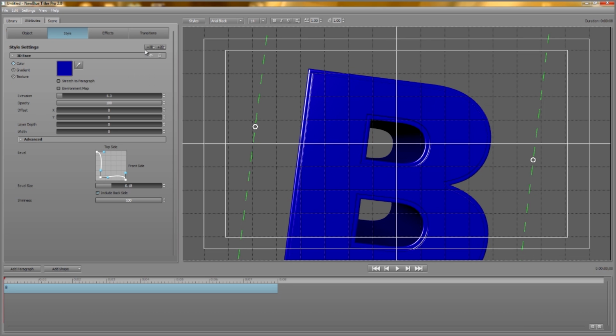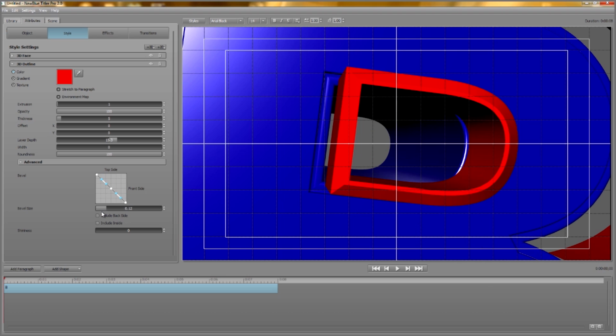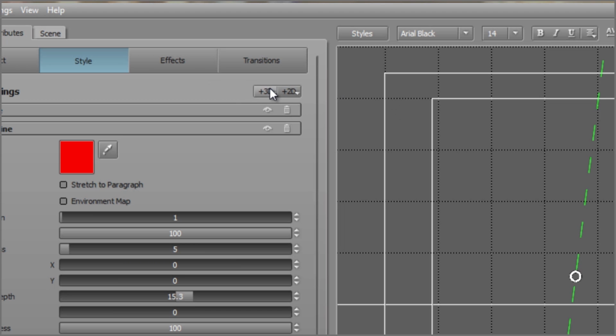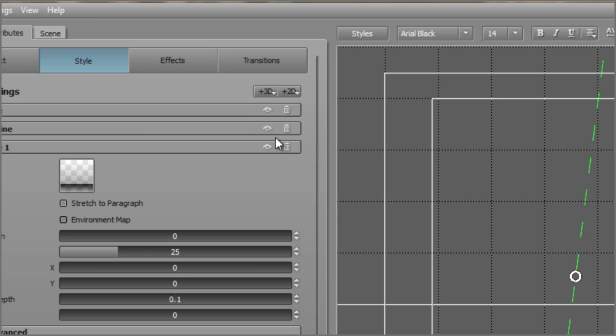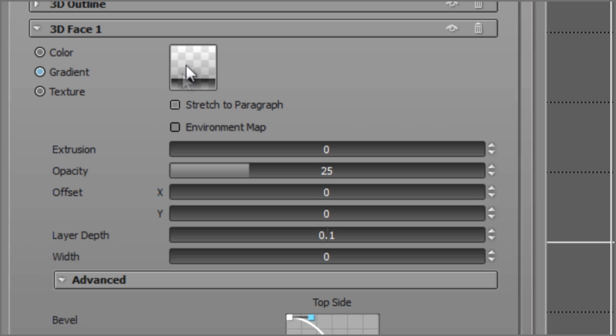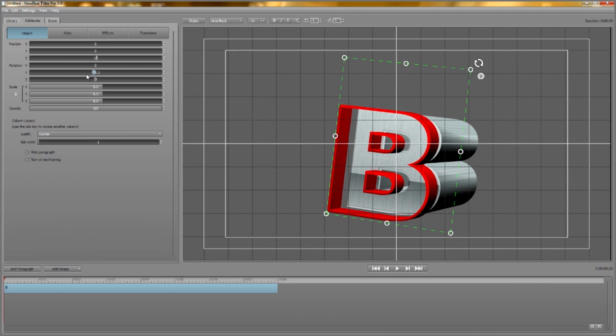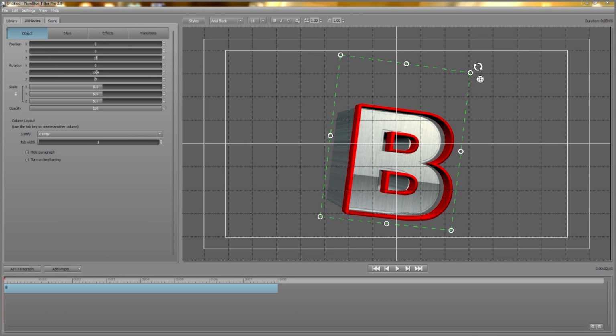Finishing up on bevels, I'll also add that they can be applied to any 3D layer, including outlines. If you're upgrading from a previous version of Titler Pro, you'll have noticed the addition of a new 3D face type, Gloss Face. Gloss Face is a preset style layer that already has a gradient with some transparency applied. So if you put this layer on top of one of your other layers, it gives your style a glossy look. It works best if the layer below it has some texture to it, like this example.